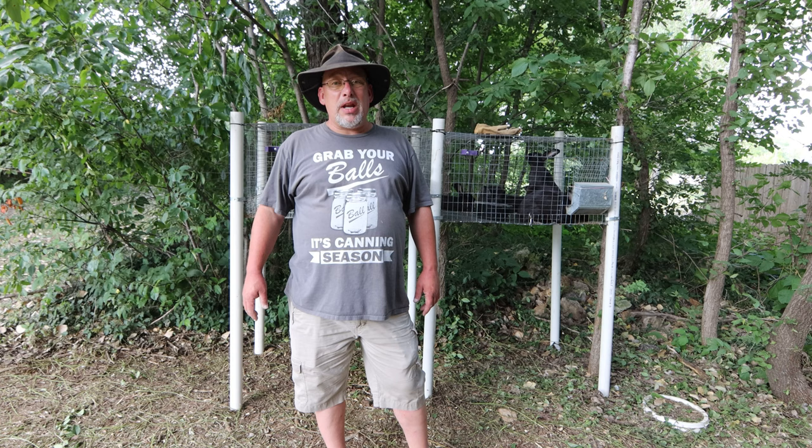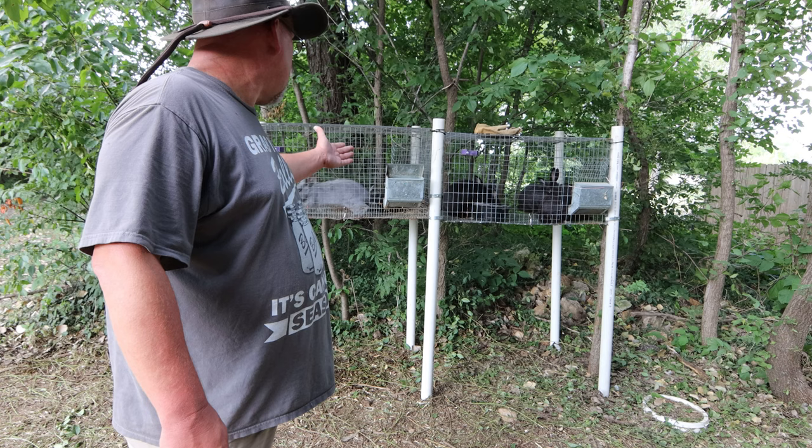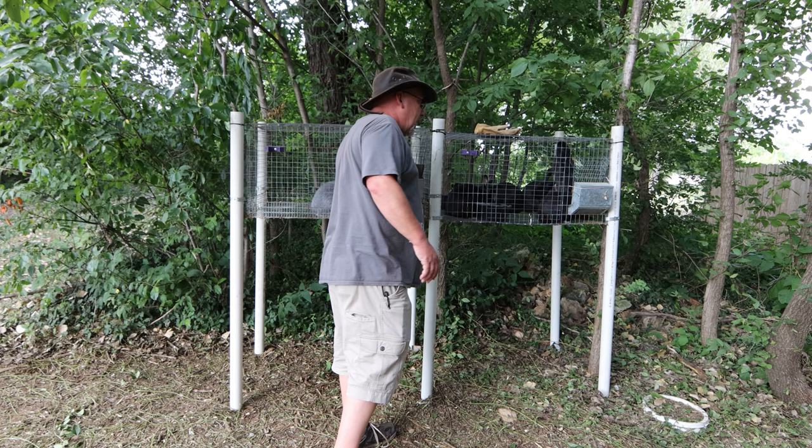I may do something even simpler. I don't know. I mean, they're just grow out pens. They're not going to be used terribly long, but I think they're going to work. You can see it's not the absolute sturdiest thing in the world, but it's not bad. They're moving around and it's not rocking too bad. I don't know how well you can see them moving around, but it's doing okay. It's holding up. Do they have food or are they out of food? I gotta give them food.